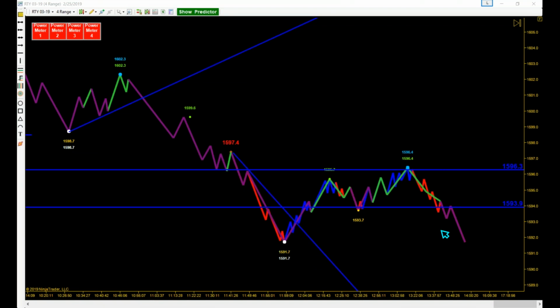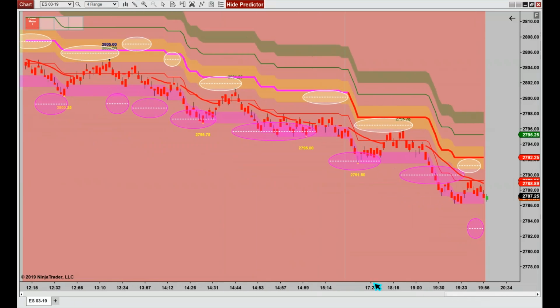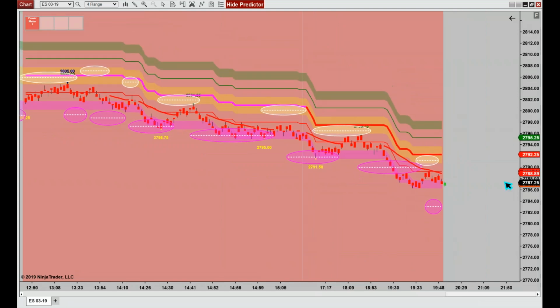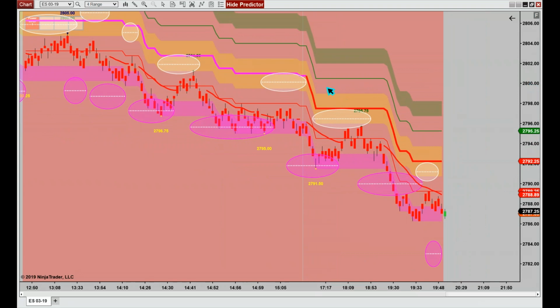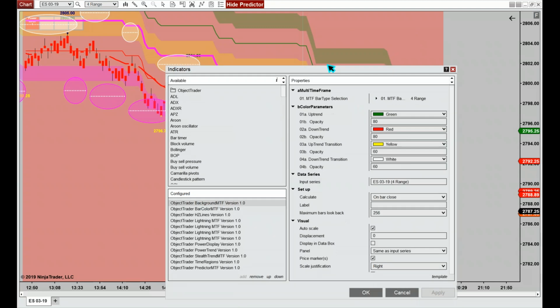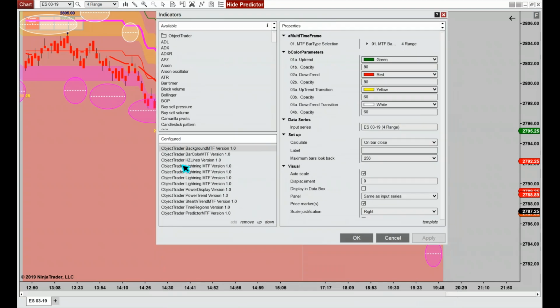All right. Now let me show everybody before we wrap. We're right at an hour, but I want to show you Ninja 8 and the same thing on Lightning. Okay. Ninja 8 is a little bit different, and keep in mind that we do not have Object Trader done on Ninja 8 as of yet. Okay, this is Ninja 8 right here. You have the exact same lightning, but the way Ninja 8 does, it's a little different on its indicators. Okay? Notice that I just simply have Object Trader Lightning MTF 4 times on my chart.